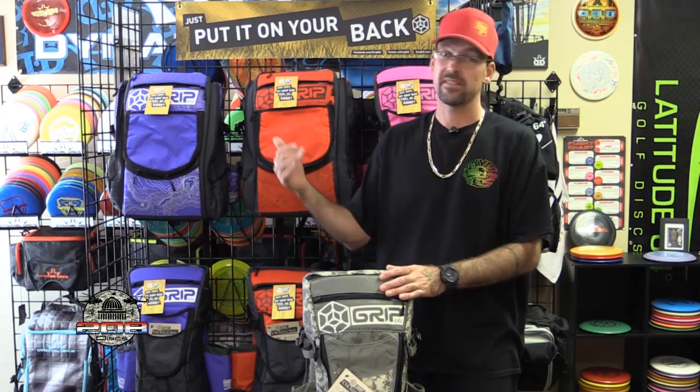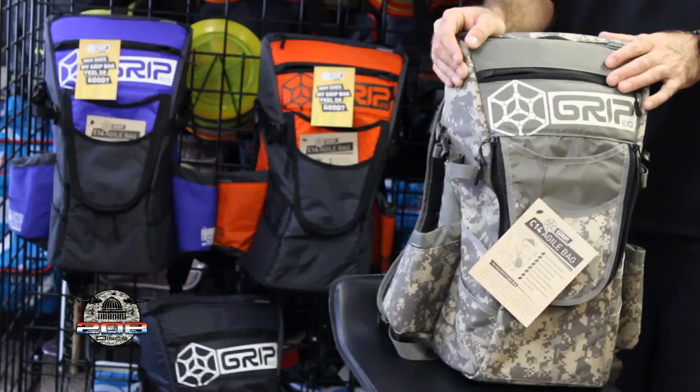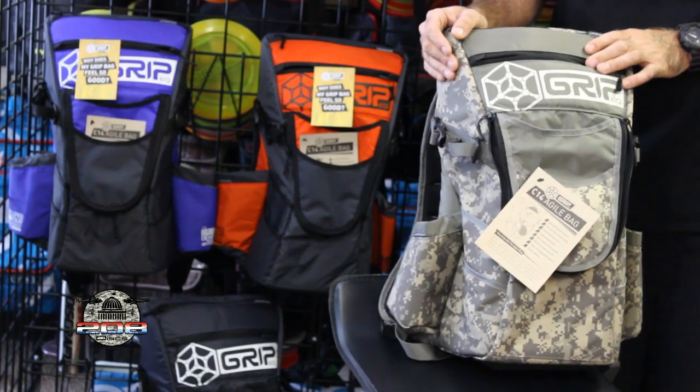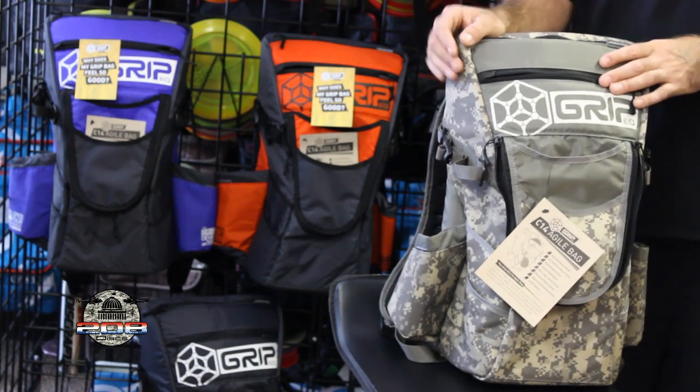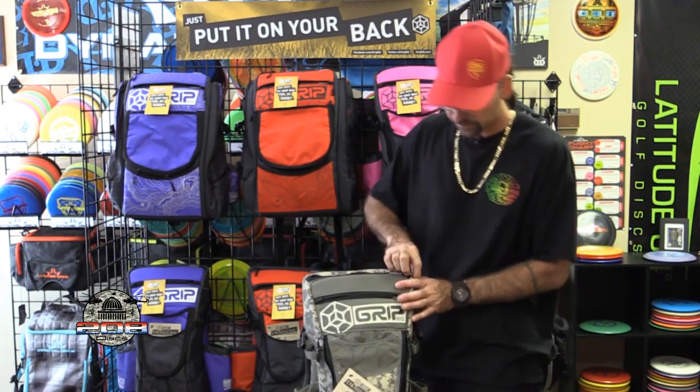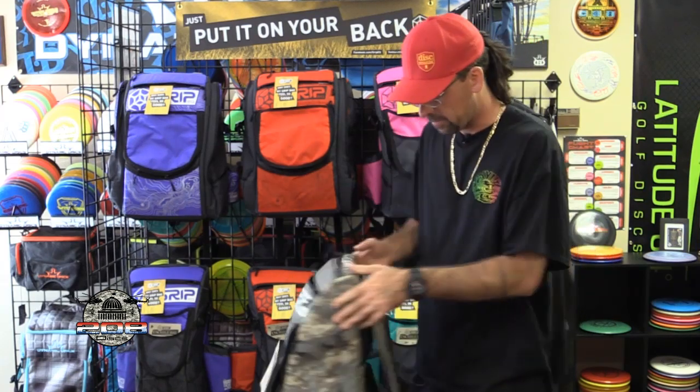We got to get away from these little starter bags and comp bags, and once you step your game up, it's time to step your comfort up, time to step the quality up, and that's what this bag is about. It's a little more entry level as far as backpack style bags go, without having to commit to a $259 price point or feeling the need to jam it full with 22 discs.